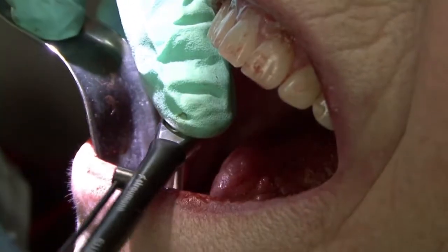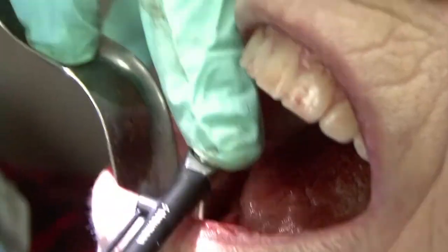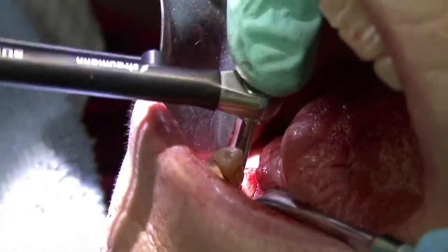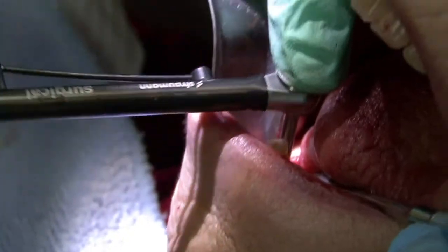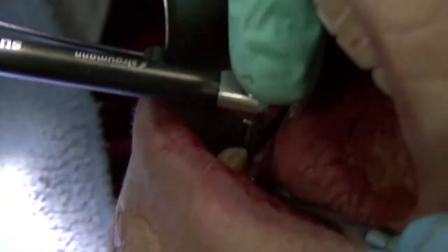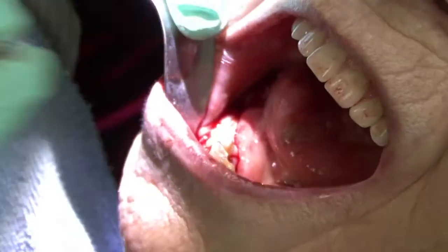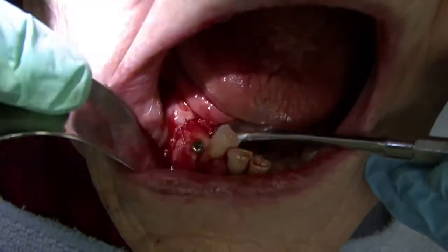The amount of primary retention we have now is amazing. We're already up to 50 Newton centimeters of force. So if you can zero in here, we're about 55 Newton centimeters of force to fully seat it. The primary retention here is amazing. Let's take this. And you can see it's down.